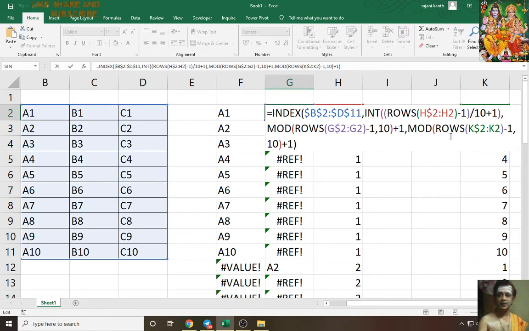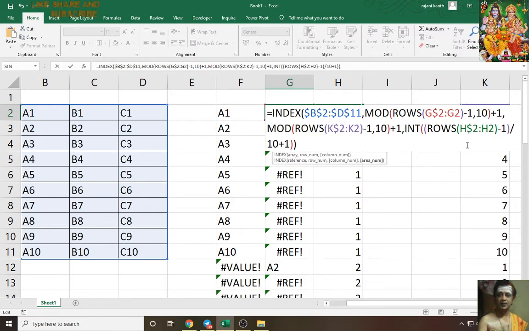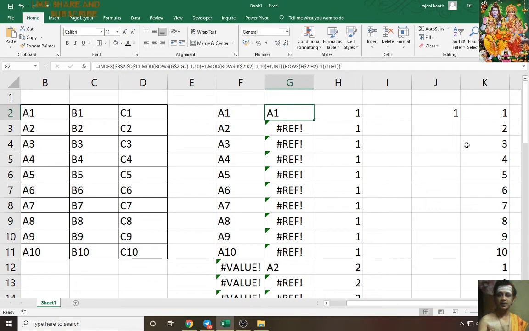I did it in reverse, guys. Copy this MOD part, Control X, remove that one, Control V, comma, enter. Then something went wrong again.